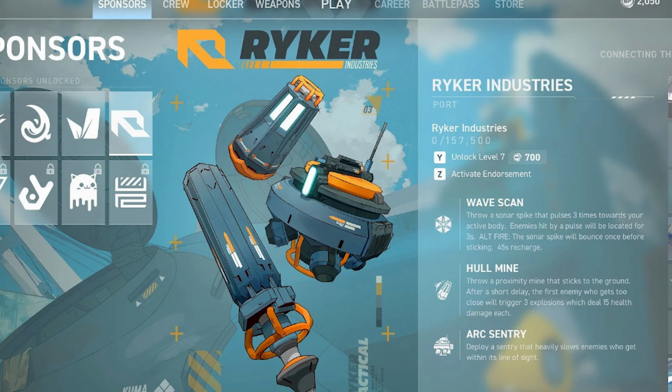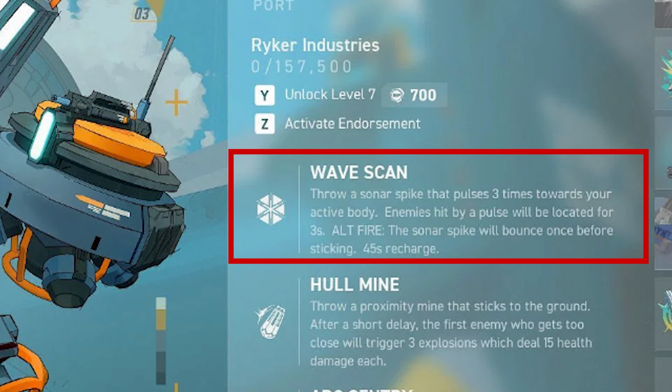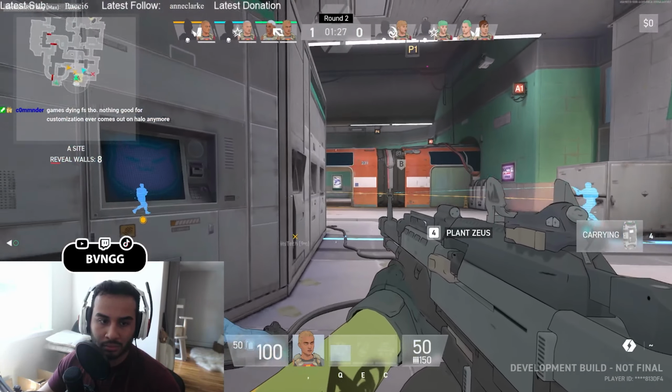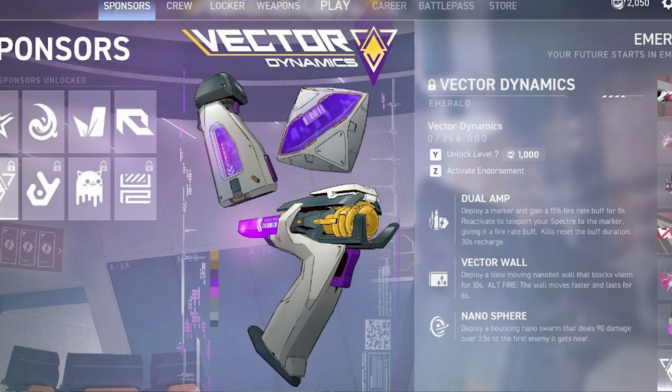Riker Industries, which is a class that I've been playing a lot. If intel gathering and disrupting the enemy's plans are more of your style, Riker's abilities are a match made in heaven. You have the Wave Scan, which can reveal enemy positions. The cool thing about the Wave Scan is that you can place it on one area of the map with one of your Spectres, then switch to your other Spectre on the other side of the map, and the Wave Scan will do a whole scan diagonally across the map, and it can help you figure out where the enemy teams are pushing from.